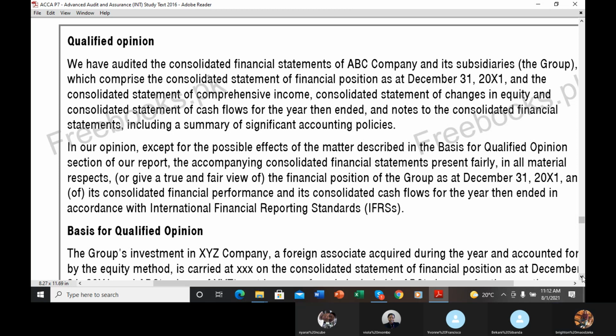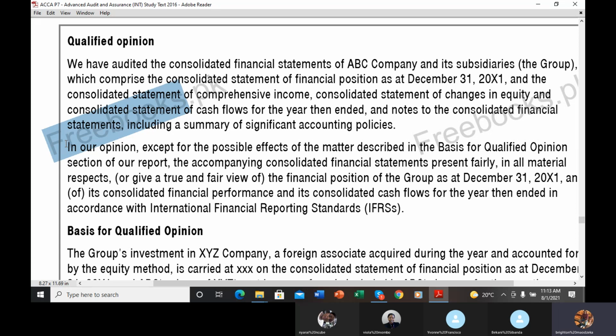So again, under qualified opinion, clearly indicate the company that has been audited, the financial statements that have been audited, the period covered by those financial statements, and again your opinion, like what you mentioned earlier under the opinion paragraph in the unmodified report. Are we together? But only here, our opinion will clearly indicate that we have qualified our opinion. Look here, where it is written: in our opinion, except for the possible effects of the matter discussed in the basis for qualified opinion section of our report. So this should be cross-referenced with the basis for qualified opinion.